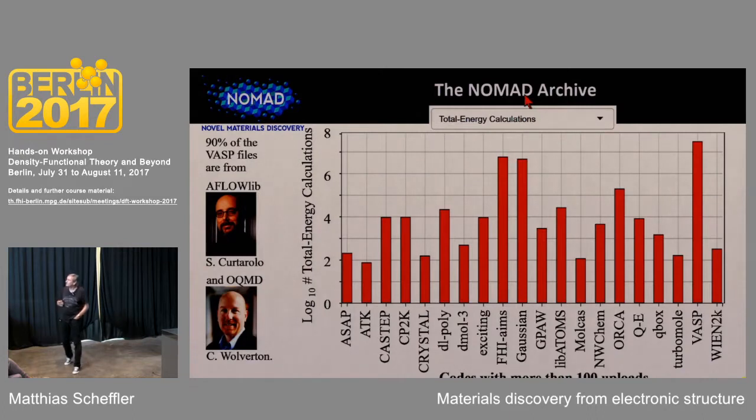And so if you want, this is actually nice that for example, in Chris Wolverton's database, you can only look at results. But if you want to see what the people have really done, if you want to look at the input and output file, you have to go to NOMAD. And so basically all the big guys are also a part of these activities here.